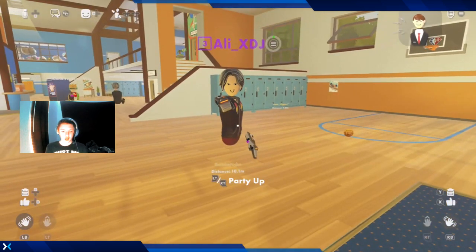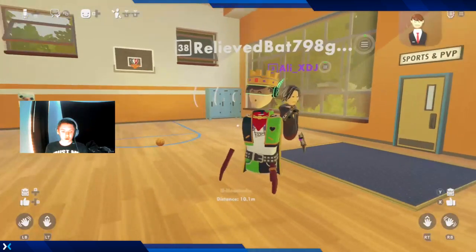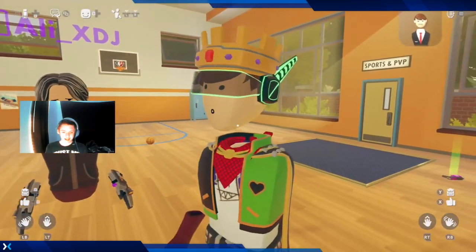No, I don't want to party up with you. Hey, say what's up to chat. Hey guys, what's up, yo. Say what's up to stream, bro. Have you seen my girlfriend?